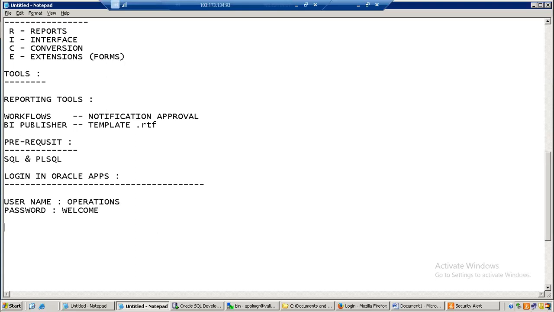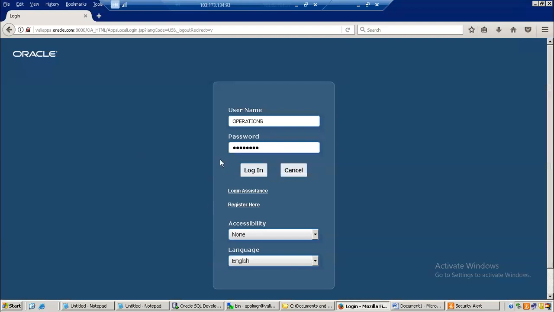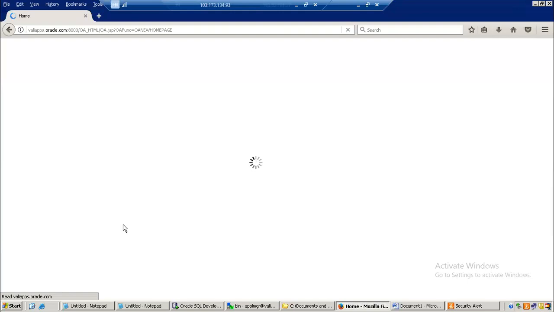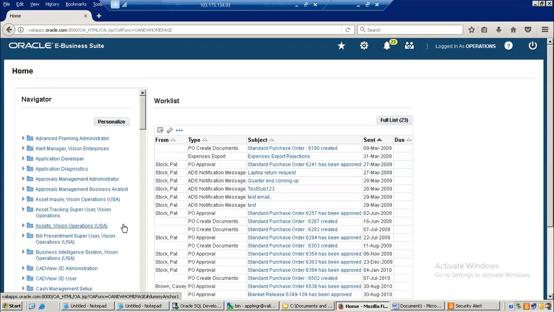Oracle application is also called E-Business Suite. So I have logged in with the default username and password. Can the app be installed in our system, or will they give us access? They will provide the URL, I mean the instances. Once we log in to the instance, they will create the users and provide the username and password for us.